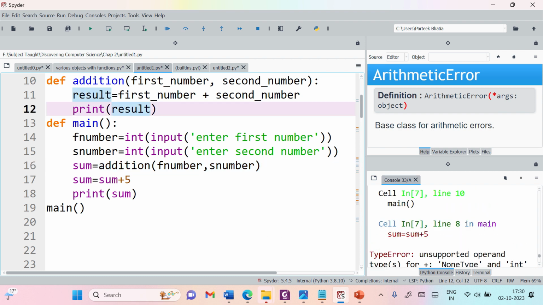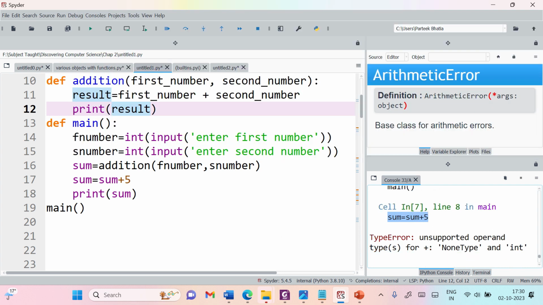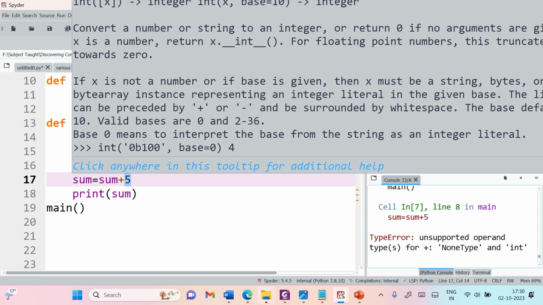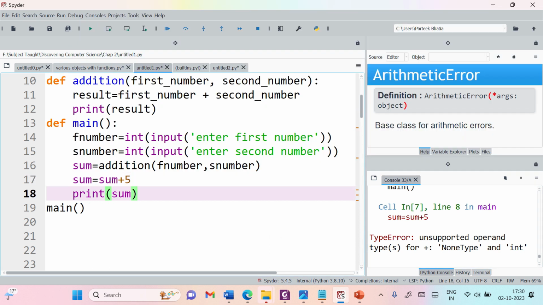Then during the execution of this sum plus 5, because sum is None, you can see that at this point we are getting a TypeError, and it says unsupported operand, because here we try to perform plus with NoneType and int. This sum is NoneType and 5 is int, which is not supported, so that's why a TypeError is raised. I hope this makes sense to you, and with this we completed the discussion on functions.